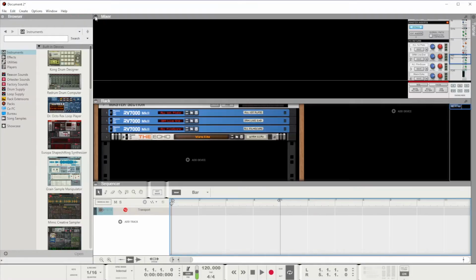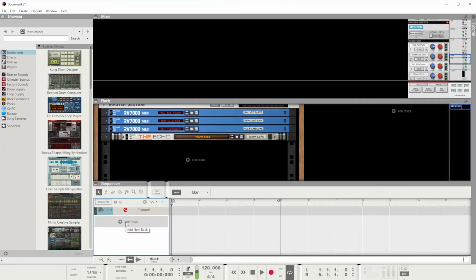What I like about Reason is that when you understand Reason, you understand a lot of music theory. Like, if you learn how to use Reason instruments and effects in the racks and in the mixer, you'll be able to understand and use a lot of analog gears. I'm going to add some instruments so you can see the similarities between Reason, the software, and analog gears, the hardware. Let's click here to see the mixer.